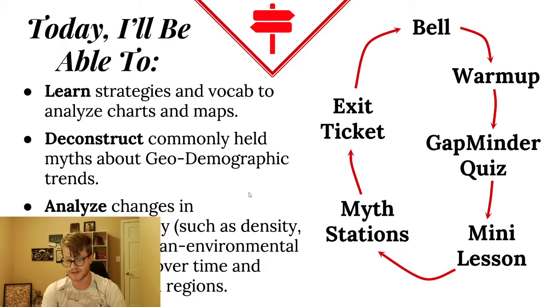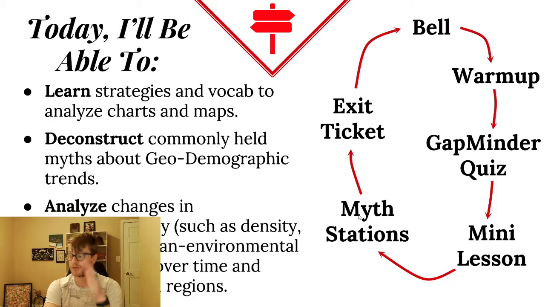What is coming up next is going off that same theme of being able to interpret data. We need to talk about how your brain is going to approach some of these charts and data and things that you might encounter, okay? Especially with us doing this big geodemography project, right? So we're going to deconstruct some very commonly held myths about some of these trends. Hopefully you saw that we did that with the Gapminder quiz. I hinted at it here with some of the deconstruction that we'll do in class.